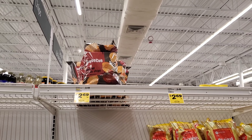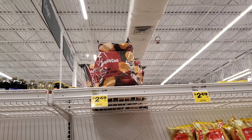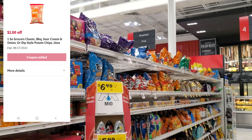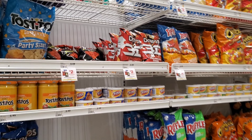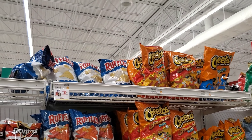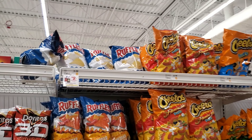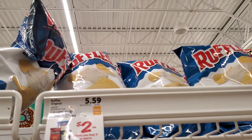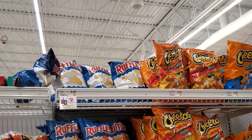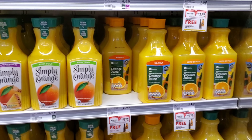Next, Winn-Dixie brand chips — the bigger bags are on sale for $2.69. We have a dollar digital coupon making them $1.69, so not bad. I'll get barbecue this time. Also, the two-for-$2 deal is back when you buy three — that's on Ruffles, Doritos, or Smart Popcorn. I'm getting three Ruffles. Normally one costs $5.59, so you're basically getting three for almost the price of one.